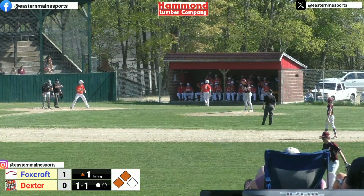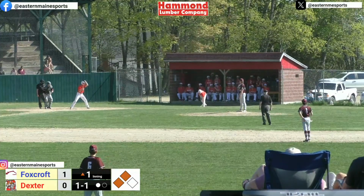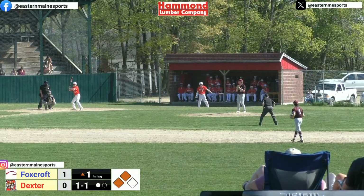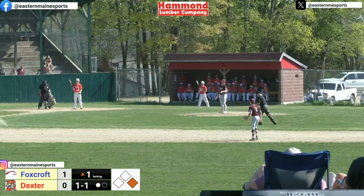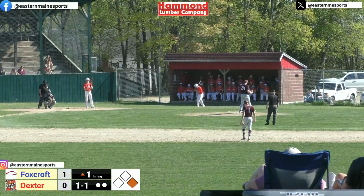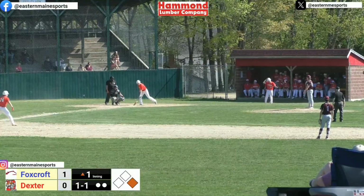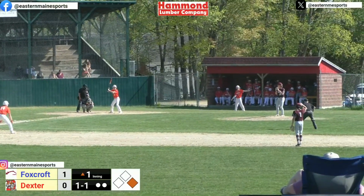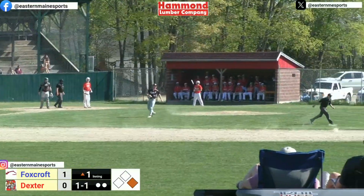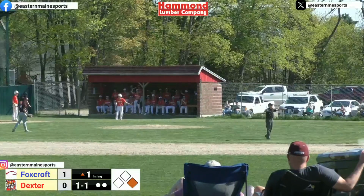So Reinhardt got a hit. Now Cody Kimball is going to come up to the plate for the Tigers. So runner on first, 2 outs. Thank you for staying with us as we're working on a few things. We've got a great view up here, and runner goes on a pickoff. Throw to second is safe. Willis Reinhardt just outran the ball there.